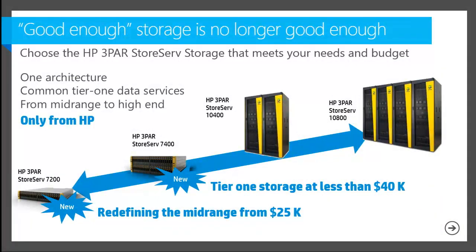You can already see this vision playing out in the introduction of our new StorServe systems, and we have them on the show floor if you want to see them. We start with the 7000, which is a 2-controller system with 25 disk drives, up to the StorServe 10800, which has over 1,000 hard drives in it. The thing that you can see here at the server aquarium is the 10400 in the middle, which runs all the hands-on labs. If you have any questions about that system or the configuration, you can see us in the server aquarium.